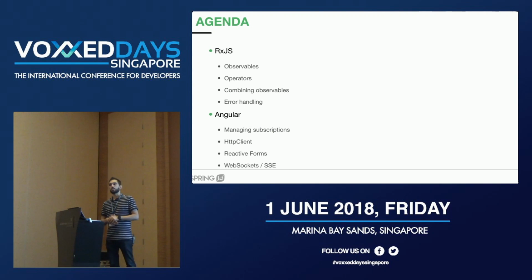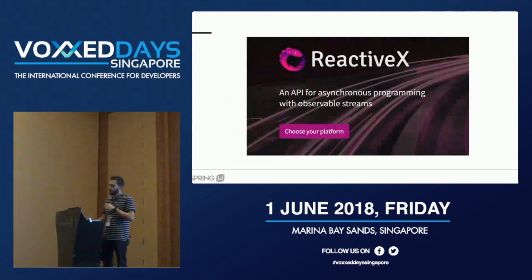But today we're going to focus on the front end, right? So we're going to talk about RxJS, which is basically the Reactive Extensions flavor for JavaScript. So this is not an Angular talk, but we're going to see that RxJS is integrated into the framework, and most of the APIs in Angular will be using RxJS. But before using Angular, we need to understand a little bit about RxJS, observables, the operators, how to combine those observables, and maybe dealing with some errors.